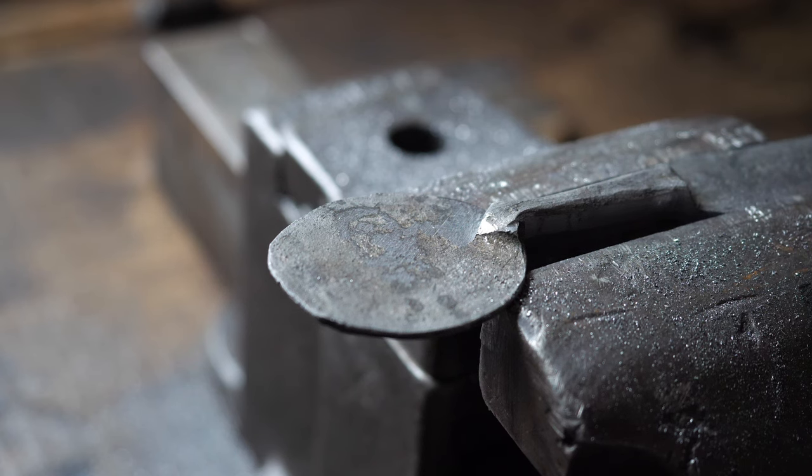I think we'll call the planishing good for now. I might do some tweaking off camera, but for the most part, it's a whole lot better. Yeah, you can see just how much that cleaned up on the inside. It's pretty shiny, really. The next step is going to be cleaning everything up again. It got all dark from the forge oxidation, so I'm going to make it bright and shiny again. Then we're going to go over to the pitch bowl and do some inlay.